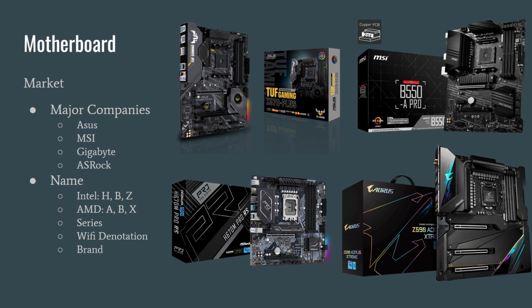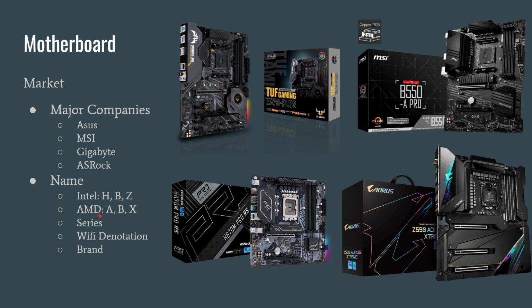Okay, so now let's look at the motherboard market. There are 4 major companies that dominate the market, and those are Asus, MSI, Gigabyte, and ASRock. You will see some other small companies, but most motherboards will come from these 4. And for naming conventions, for Intel motherboards, there will be H, B, and Z prefixes. H is lower end, it stands for home or consumer. B is your mid-range, that technically stands for business. And then Z is extreme or max performance. So they go in a range of performance.